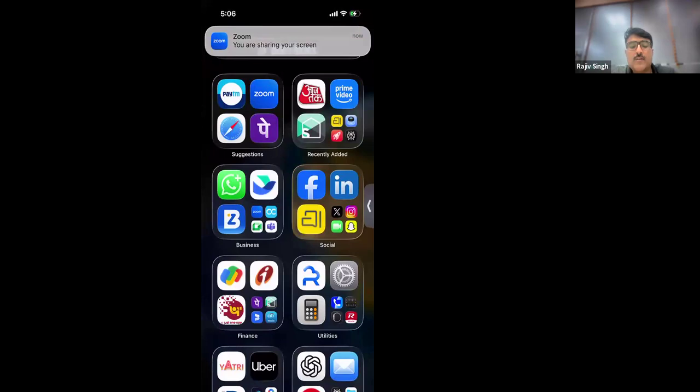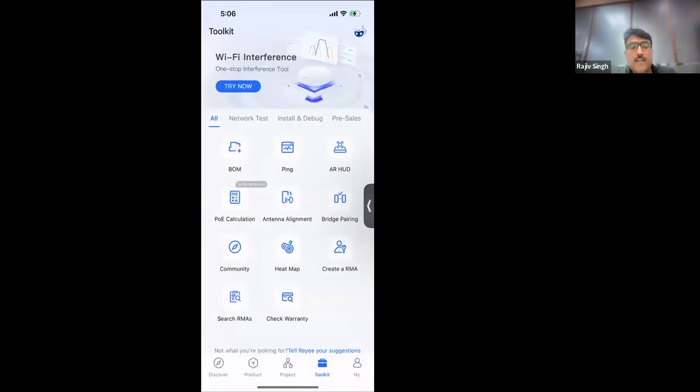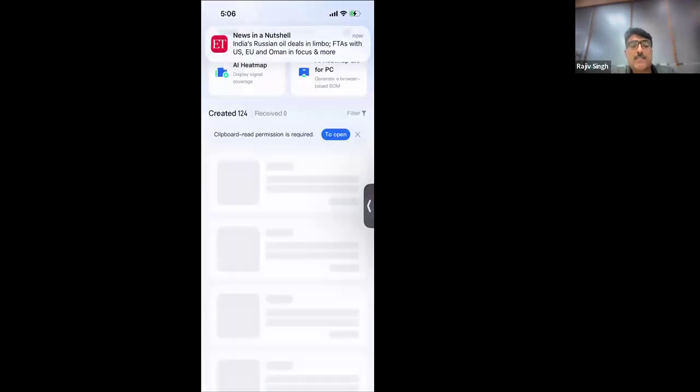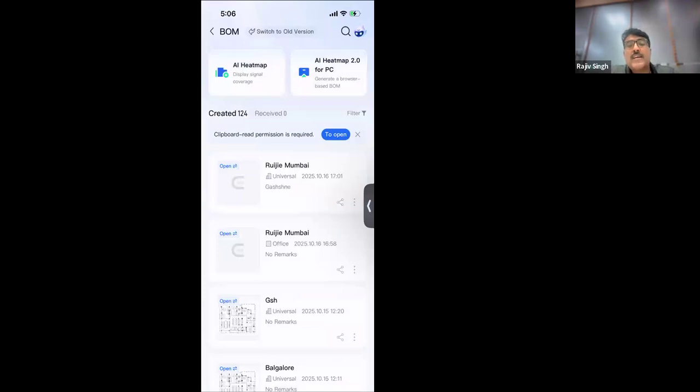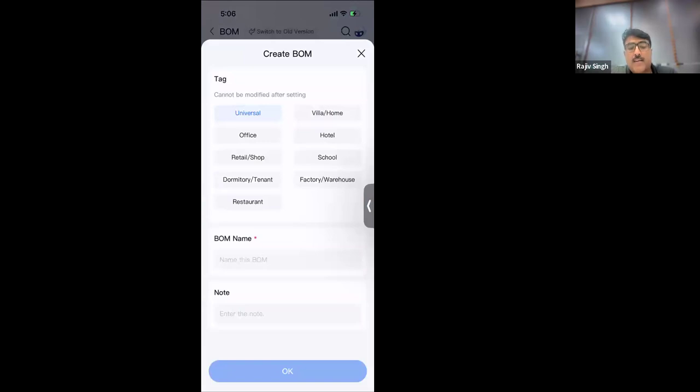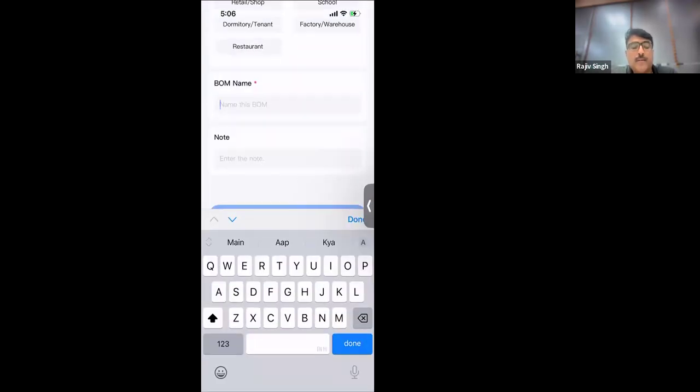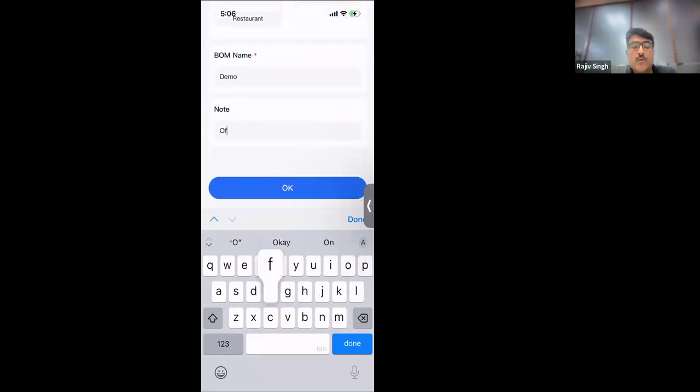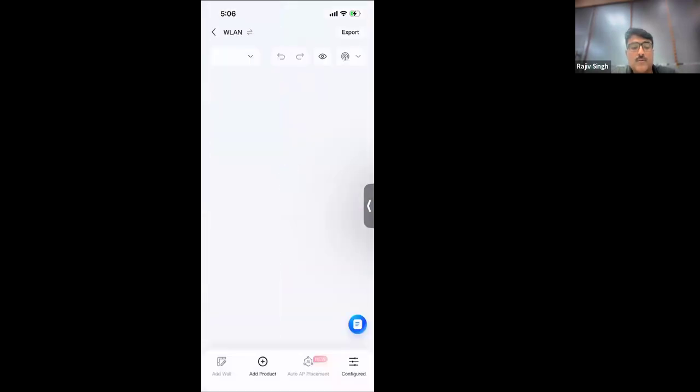So now I opened this app. Then I went to the heat map. Here you can choose AI heat map or AI heat map 2.0. Then I click here AI heat map. I put the BOM name, demo. Then you can put a note, office, whatever you want to put.